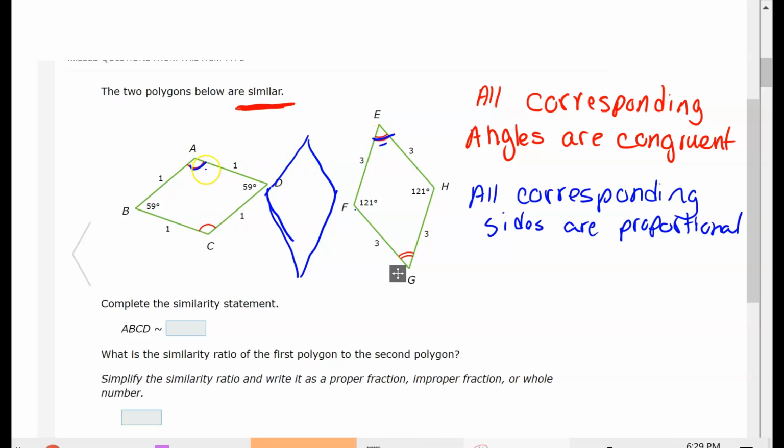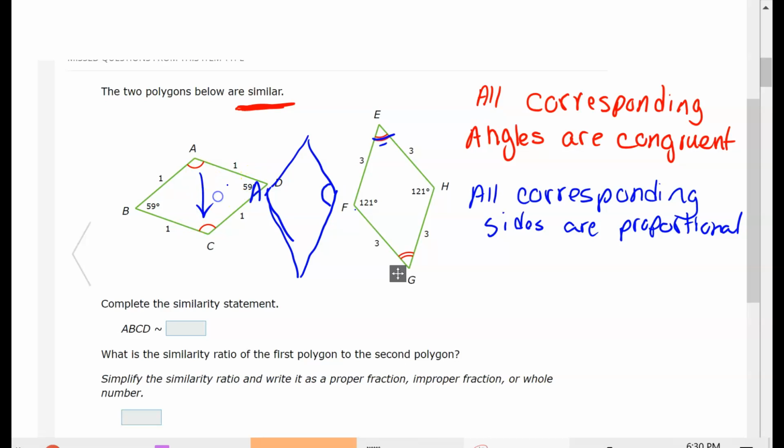That means that this is not A. I want to position them the same way, so I have to turn it. So either this is A or this is A. And honestly, notice that these are the same across from each other and these are the same across from each other, so it doesn't really matter. Pick one. I just like A to be, why not, on this side.